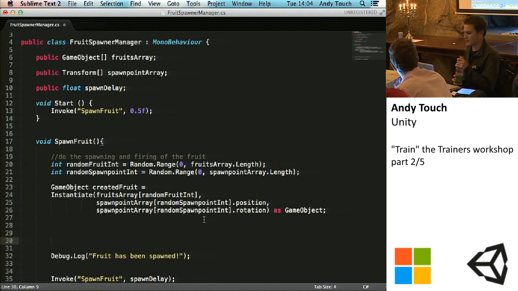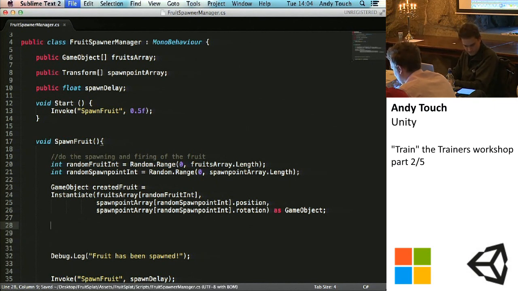Basically just saying, pick an object from this list, pick a spawn point from this list. Now we could probably compress that down and, before we do all this picking, already set up a game object and cache which one we're going to be using, or cache the position that we're going to be using earlier on. But it works both ways. This is fine for the moment. Awesome. So we're going to do another trick in a second, but we want to make sure that that works first.